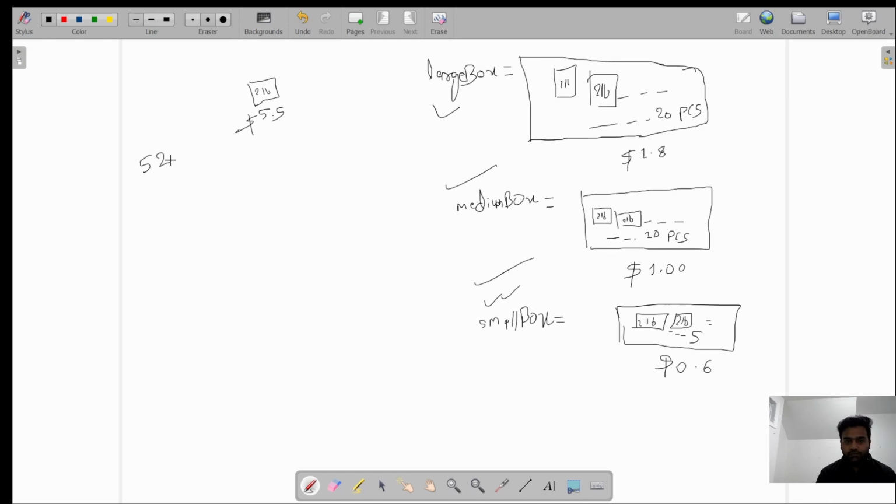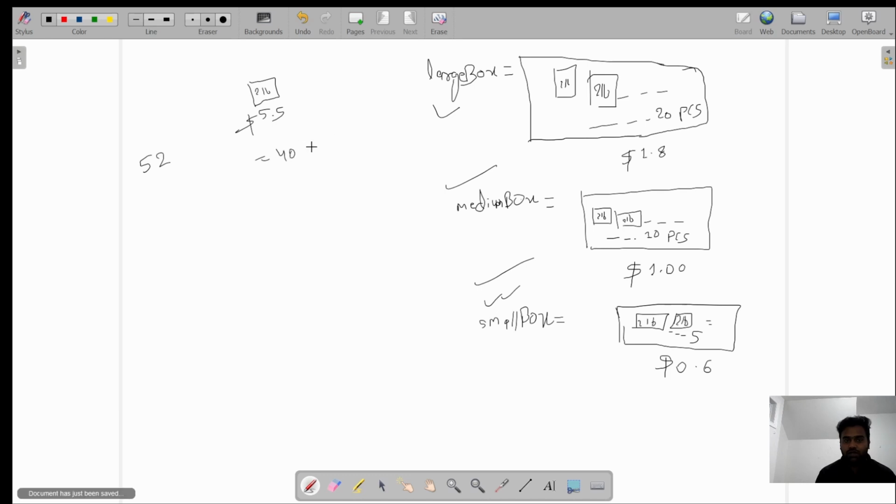By observing we can say, first, how many bags should be kept in the large box? If one large box contains 20 pieces, then we can put 40 pieces in two large boxes. Obviously 40, isn't it?